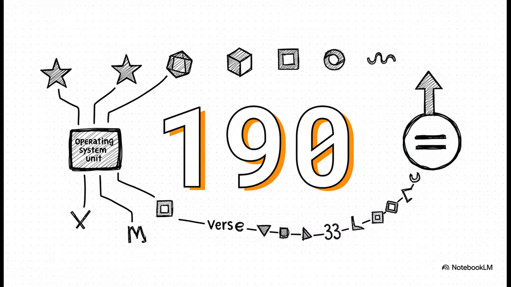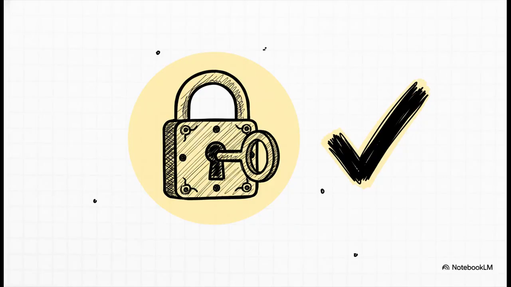And this is where it gets really interesting. The number is 190. So how do we get there? Well, the System 19 framework assigns a specific numerical weight to each of those 10 unique letters, based on an old system of numerology. When you add up the individual weights of all 33 letters in the verse, the total sum is exactly 190. Now stick with me, because this is the part the system points to as its own internal proof. The number 190 just happens to be a perfect multiple of 19. It's 19 times 10. And within this framework, that is no coincidence. It's described as a mirror auto-lock, which is kind of like a digital checksum that verifies the code's integrity. The math essentially seems to confirm itself.